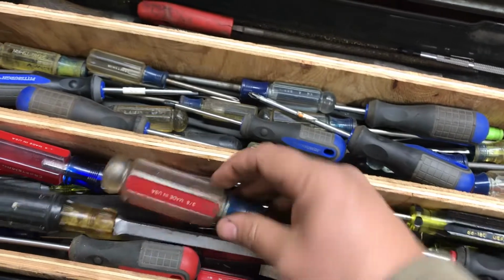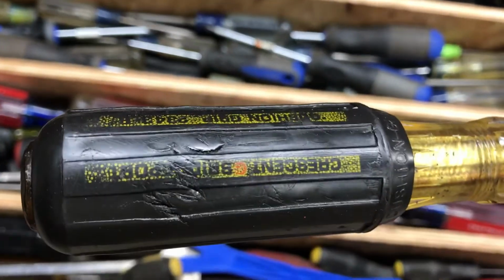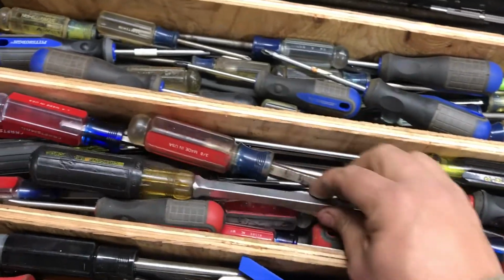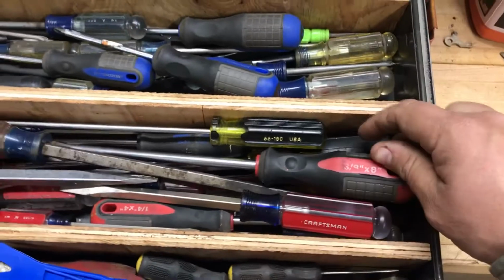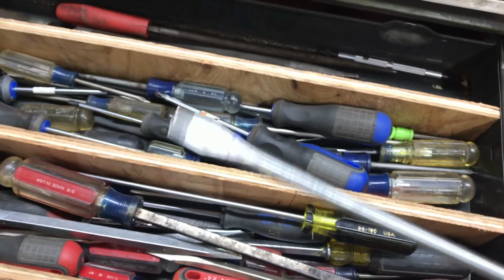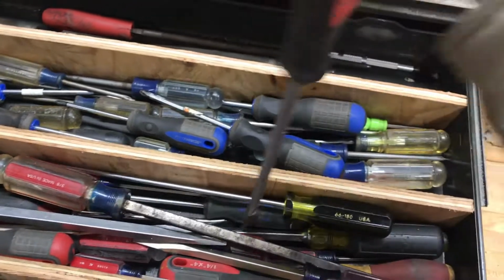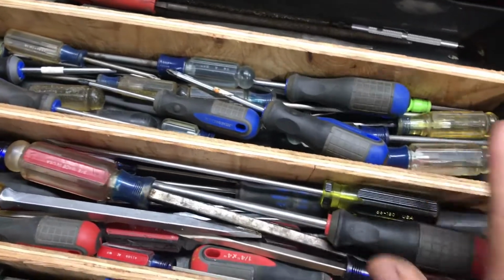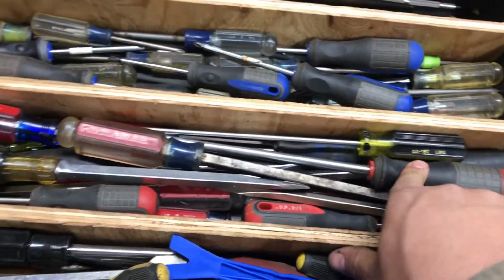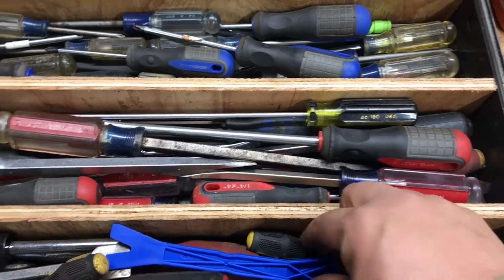Again, got some Sears. This is a Crescent brand, I believe. Yep. That's a Klein ripoff. Another Pittsburgh Pro. I've used this thing to take tires off rims and really put some torque on, use them as a pry bar. They don't bend, they don't chip. They're really decent quality. These are made in Taiwan. I'm telling you, the stuff out of Taiwan is decent these days.